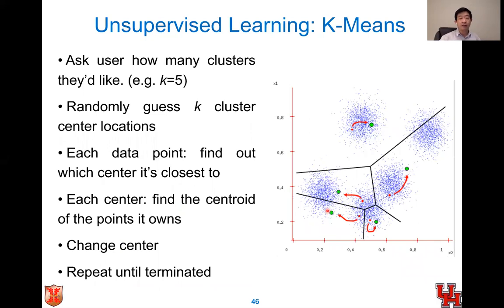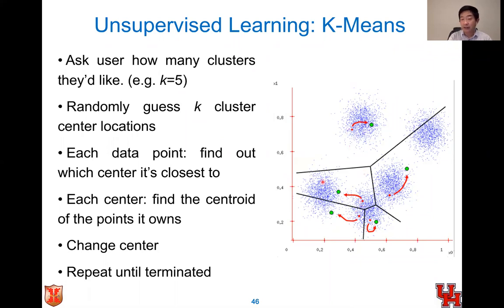For unsupervised learning, you see the data without any labels, and the viable solution is K-means. Suppose we know how many clusters you have, K equal to 5 in this case. If you don't know, you can check my website for my PhD student's work, who interviewed with Apple, on non-parametric Bayesian learning to learn what K is. For K-means, you're supposed to know K. Suppose we know there are 5 clusters, we randomly select 5 initial points, and after that you make the cuts in the middle.